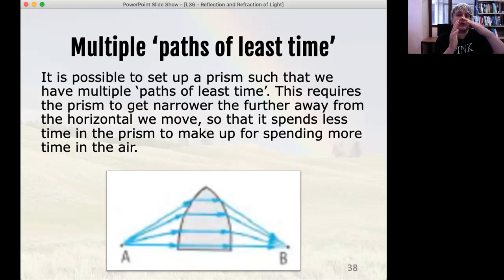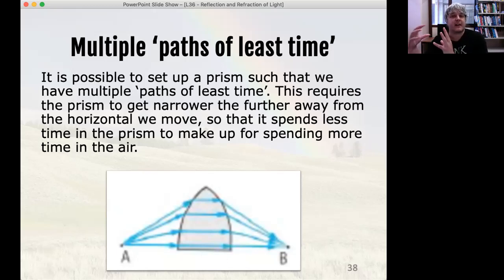But by the time you go up to the next light ray that's drawn on the diagram, you've now got a slight angle and you are going to get some refraction. Right? The next one, you've got an even bigger angle. So that means a bigger angle of incidence, so the bending is going to be proportionally slightly more. And the point is you can set it up so that the light rays, in this case, if they're all coming from point A, all end up traveling horizontally through this prism, which is actually a lens, which we'll see in a moment.